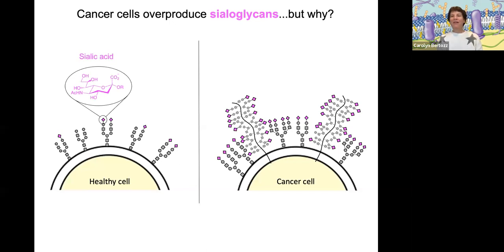The way I like to think of these observations is that a healthy cell will have a certain pattern of sialoglycans on the surface of that cell. But in the setting of a cancer, and quite prominently in solid tumors, those sialoglycans become more abundant, and sometimes there are new kinds of sialoglycan structures that you might not observe on normal healthy tissues. The metaphor I often use is that the healthy cell has a well-manicured garden of these sialoglycans, whereas those cancer cells in the tumor setting have like a tropical rainforest, an unkempt jungle of sialoglycans.